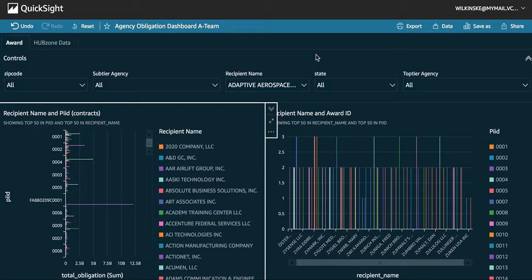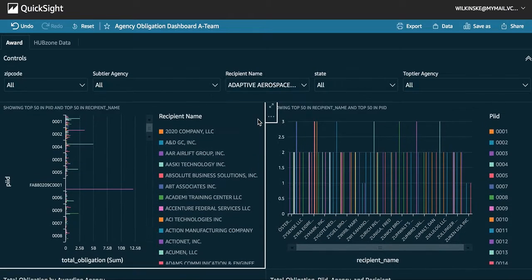All right, so I am going to be introducing a tool. This is our dashboard by the A team, and this tool can be used in several different ways to assist government agencies and small businesses alike. So we're going to use this tool to identify historically underutilized business zones or HUBZones, and it can also be used to identify past trends and possible future trends for small businesses to gain government contracts.